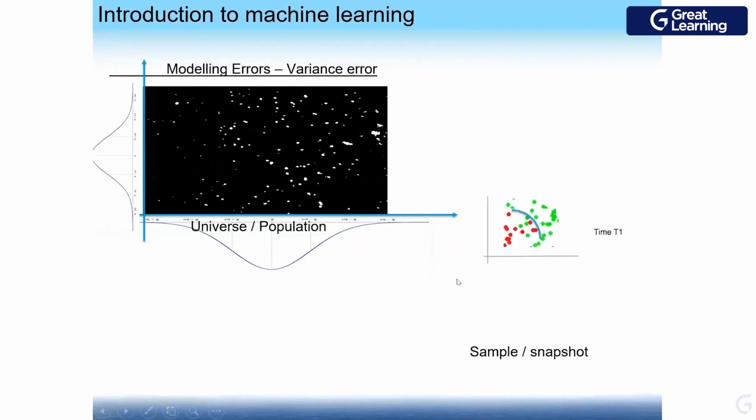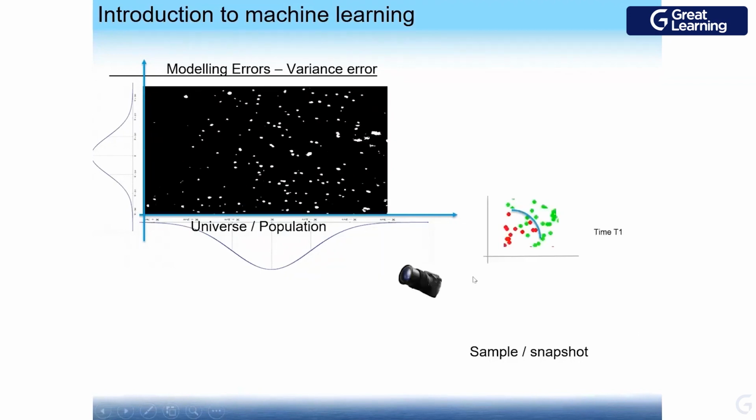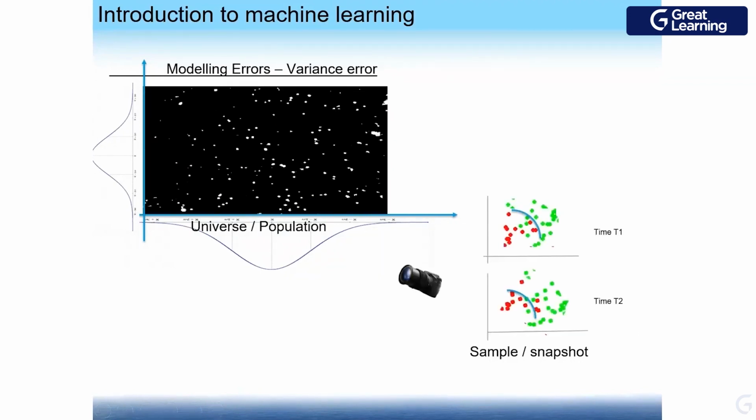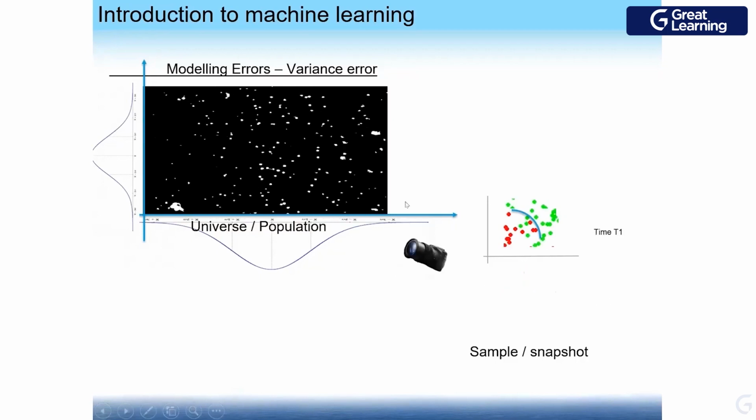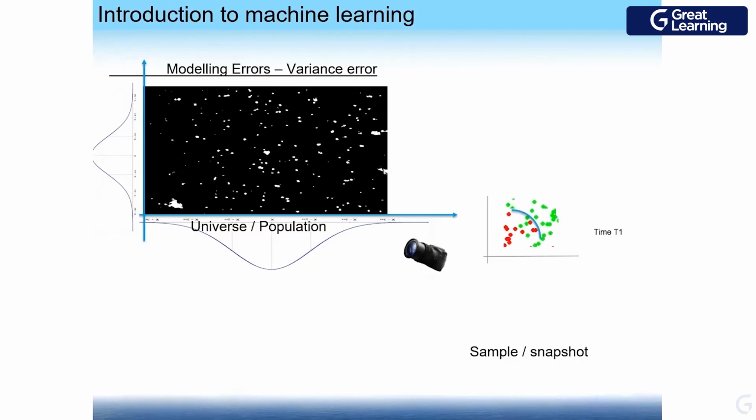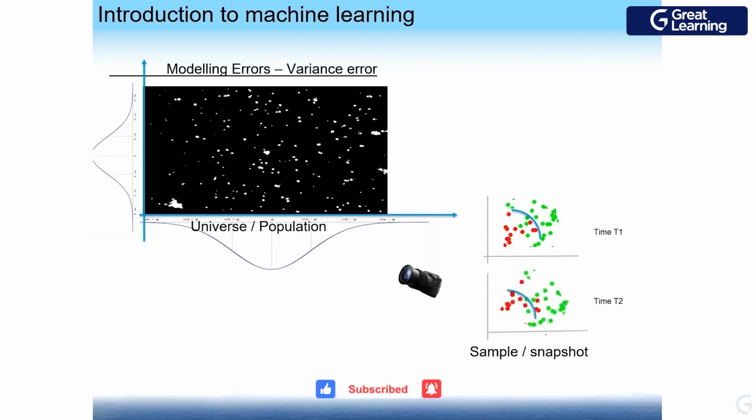Out of this population, I take a snapshot. That snapshot is called my training set. Snapshot is static. It doesn't change, and it's smaller in size. In this snapshot, I create a very complex model to separate the greens from the reds. Zero error in training. I take another snapshot of this, and the data points might lie somewhere else because they're jiggling when you're capturing them. They might lie somewhere else with respect to their central values. When I bring this model and project it onto this, it starts making errors which it was not making earlier.